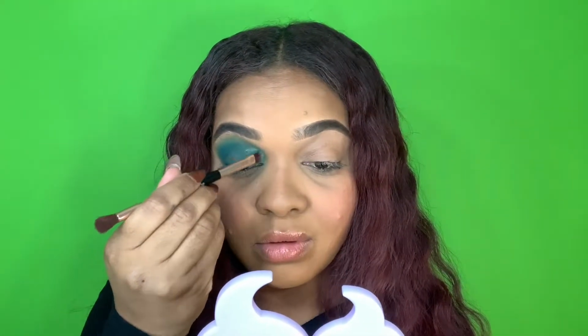So now I'm gonna go in with this green shimmer here. I think I'm gonna try to do a halo eye with this. So I'm gonna put this just here. This shade, my goodness, she's beautiful. And what's a shame is that, never mind. I was about to say, what's a shame is that she's not falling out, but she is.